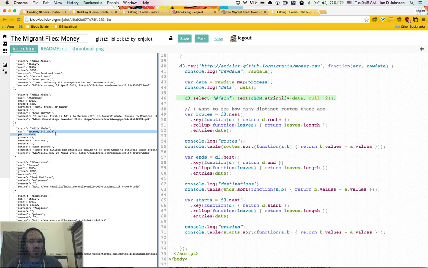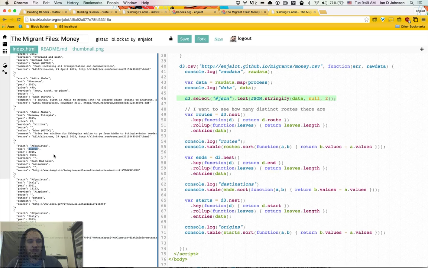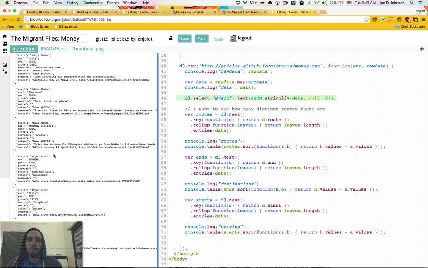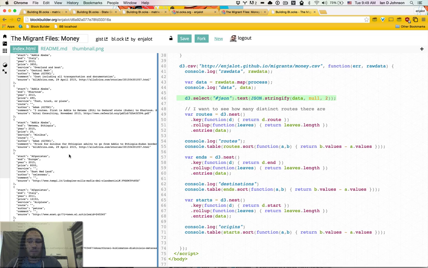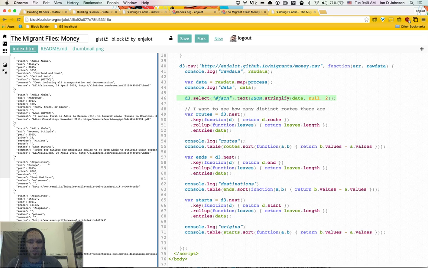And unfortunately, these start and end locations are not in a structured way, or they're in a semi-structured way. It's usually city, country, but sometimes it's just city or country, or ends in Europe, right? As always, the data could be better. I don't think I've ever worked on a visualization project where the data was perfect. There's always something that you wish was more convenient for you to tell your story.